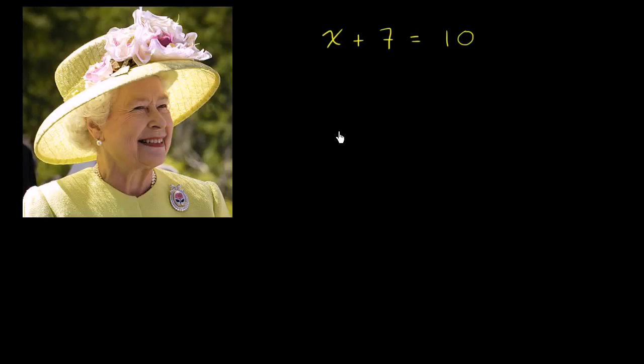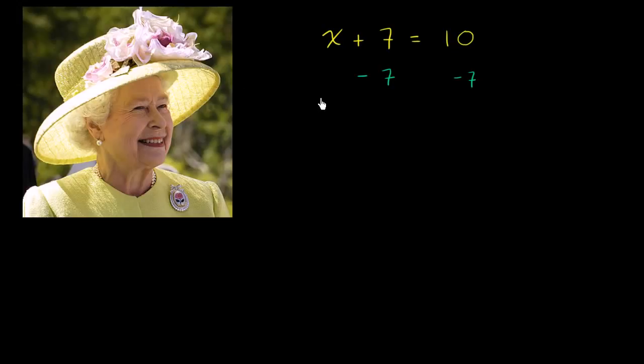And you might be able to figure it out in your head, but if you want to do it a little bit more systematically, you're like, well, all I want on the left-hand side is an x. Well, if all I want on the left-hand side is an x, I'd want to get rid of the 7. I want to subtract 7 from the left-hand side. But if I want to maintain an equality here, whatever I do to the left-hand side, I also have to do to the right-hand side. Going back to our scales, that's so that we can keep our scale balanced. So we can say that the left is still equal to the right.